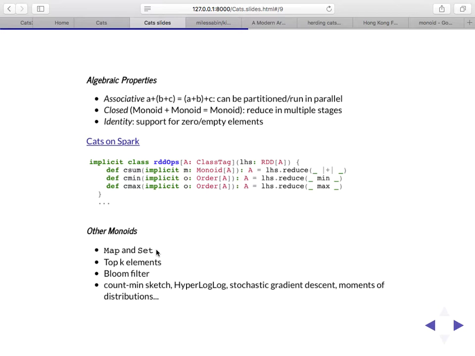Say you want to count the number of tweets exchanged between different users.